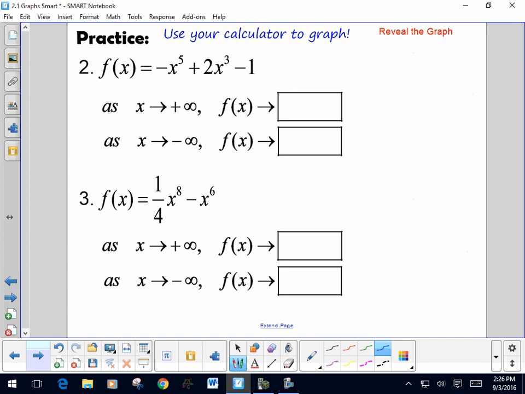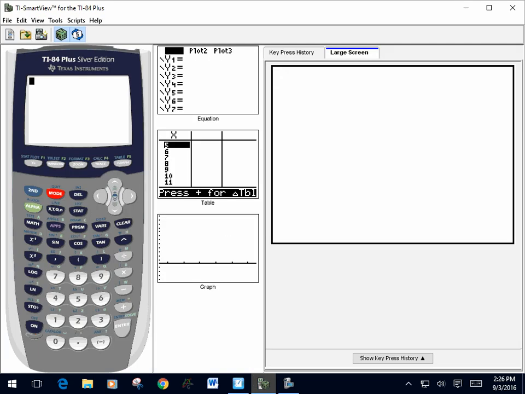We're going to look at two more functions here, and for these two, I'm not giving you the picture. We're going to actually use our graphing calculator to help us see what these two functions look like. So the first one, it's a quintic function. It's a fifth-powered function. So let's pull up my graphing calculator here. Many of the functions that we study this year are complicated functions that we don't necessarily graph by hand. We use technology to help us get a picture of what it looks like.